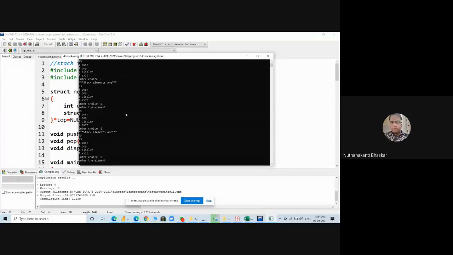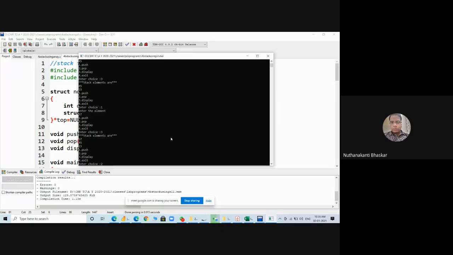Now again I am trying to insert one more element. Now 67 is inserted. Then I will check. Yes, it is inserting on top of the stack only. Correct? Now I want to delete an element.